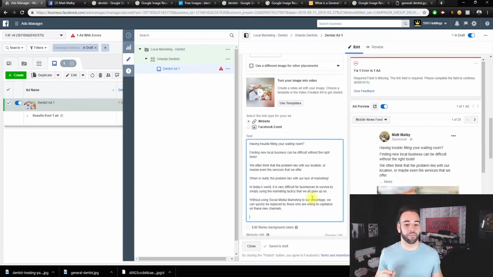These are tiny little things that you don't think about, but this is stuff that Facebook definitely thinks about. So try to tell a story and address the issue, but don't do it in a way that you're directly attacking the person. Like the line that I have up top, having trouble filling your waiting room, it's a soft ask, and also it's kind of vague on purpose because I don't want to directly call the people out too much because of Facebook. So, all right, let's get back into this.